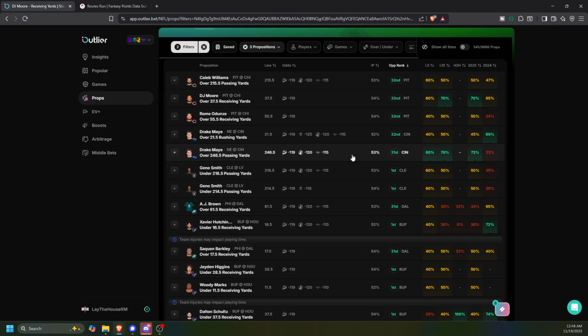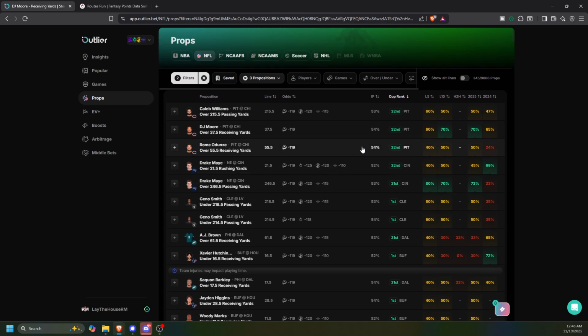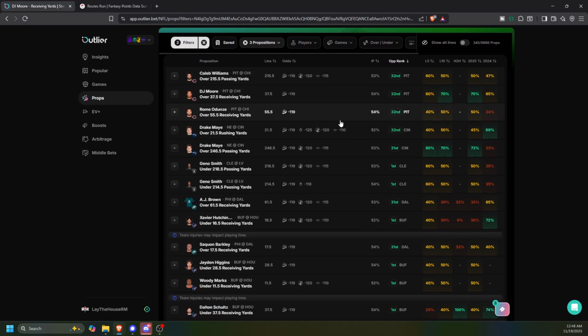Most of these teams are running 2 or 3 wide receiver sets. If you're the Rams, you're running a 3-1. I think it's a 1-3. It's 1 receiver and 3 tight ends. There's the 2-2s, 2 receivers, 2 tight ends. So a lot of these teams are running different sets, and there's always multiple pass catchers on the field. So you have to account for that. So receivers are the most difficult to predict, but if you can find a good spot, you can definitely take advantage of it.